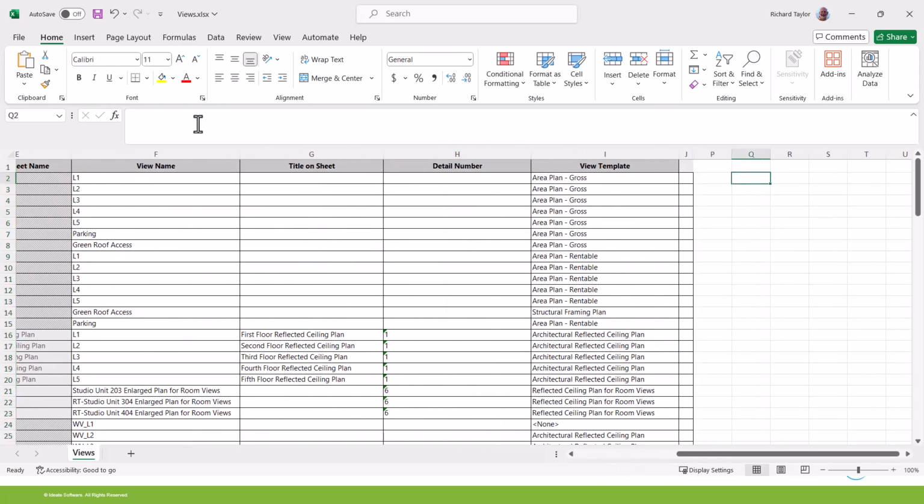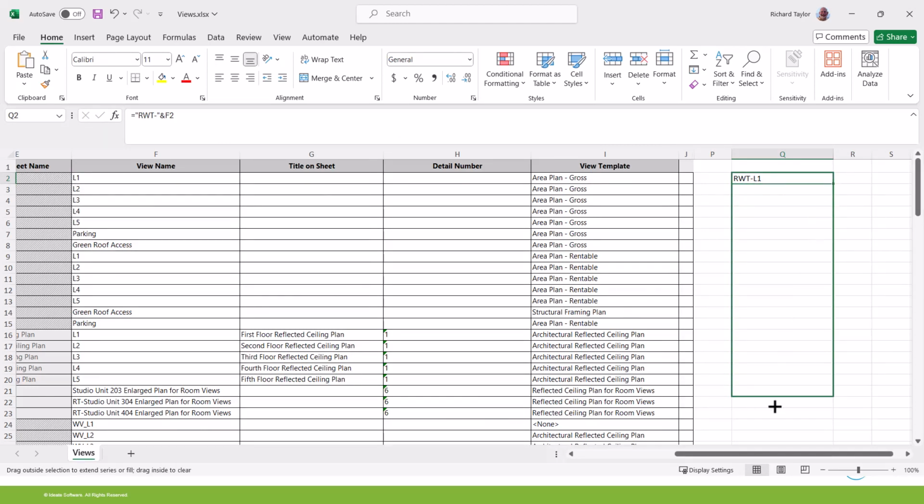So I'm going to do a little formula here, and I'm going to say that I want this view name to be starting with RWT, my initials, and then we'll do a dash, and then we'll do an end of quotation mark, and then an ampersand, and that basically says we're going to add to the cell, which is F2. So all we did was basically add RWT to the beginning.